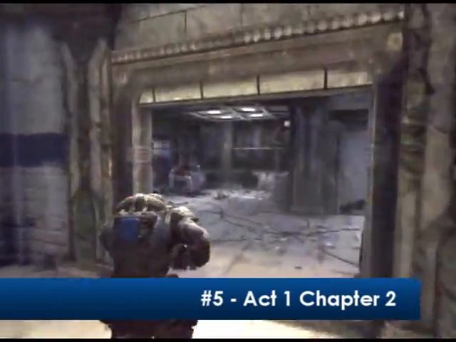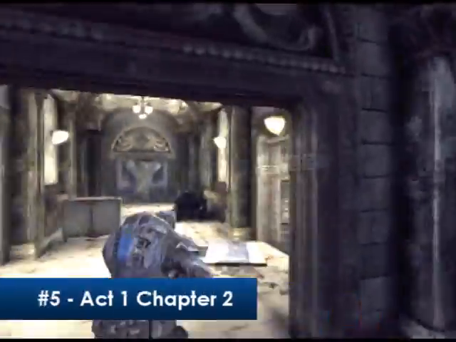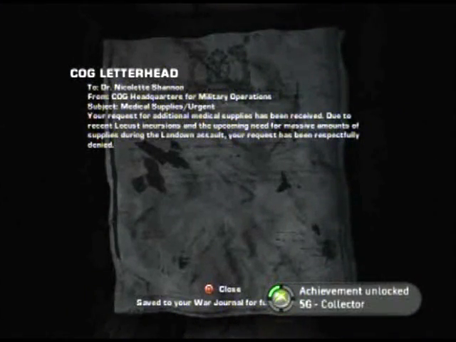Collectible number 5 is in the cafeteria area. If you go through the kitchen and then you run down a hallway, and then turn to your right, it's in a small little room. This collectible will also get you the 5 gamer score Collector achievement.